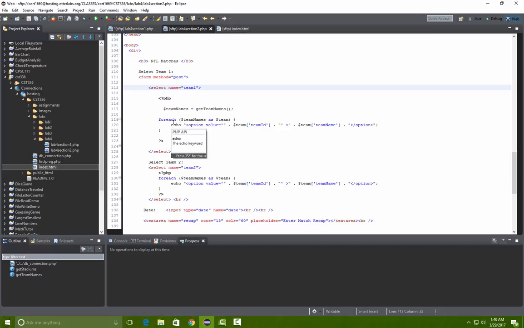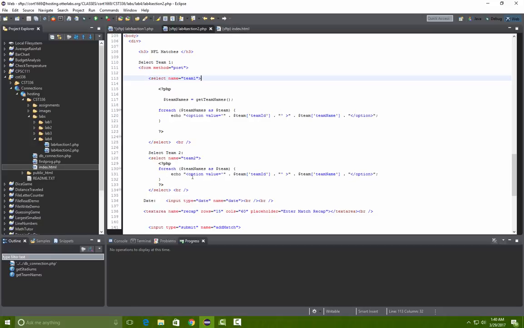We loop that through, and we're going to echo out the team ID and the team name. Okay. And then we create that select statement here. That's for team 1, and we'll do the same thing for team 2.